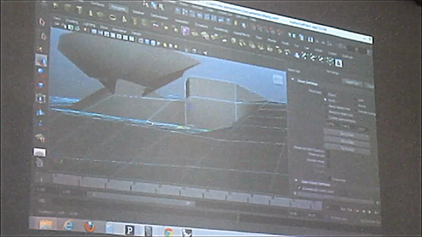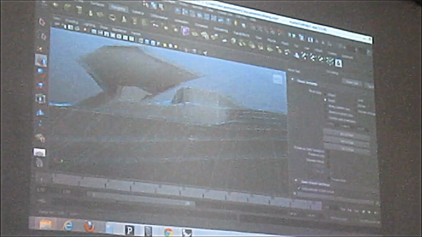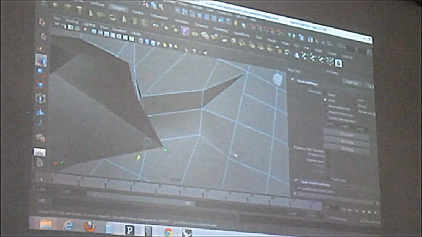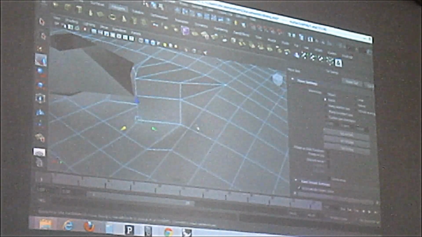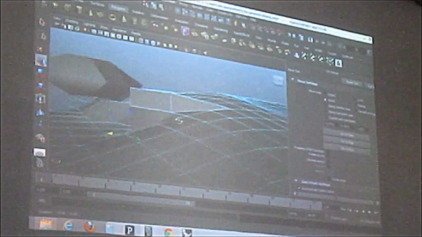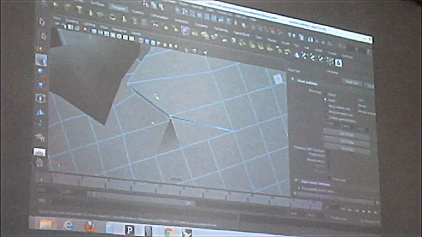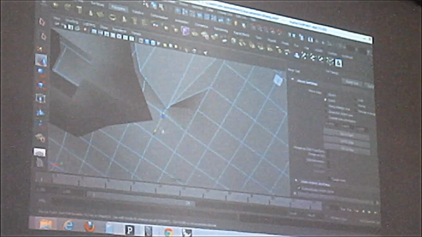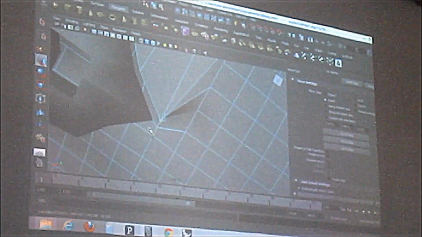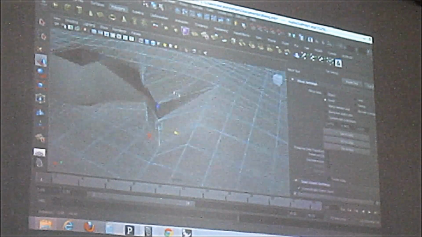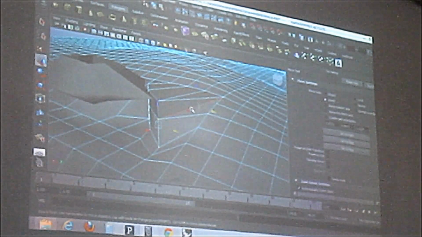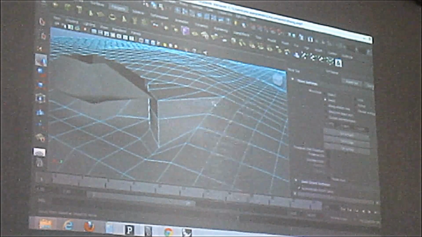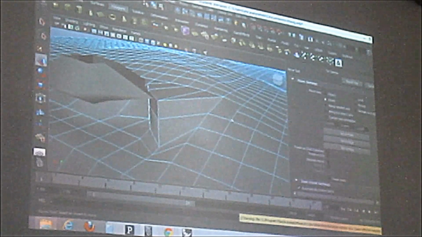Do you wait to merge your two objects until all the connections are made, or add each to it? Yeah, I do. Well, in this case, I might not actually want to merge it. We're going to get into smoothing and stuff later, but I've decided I don't want to merge this right now, so I'm not going to. That's not a very good answer. The reason I'm not is that, especially when we get into rendering, your building is not part of the landscape. Your building may connect to the landscape, certainly, but it is not landscape, right? It's going to be made out of different materials. So what we're going to be working on moving forward is the resolution of that connection.